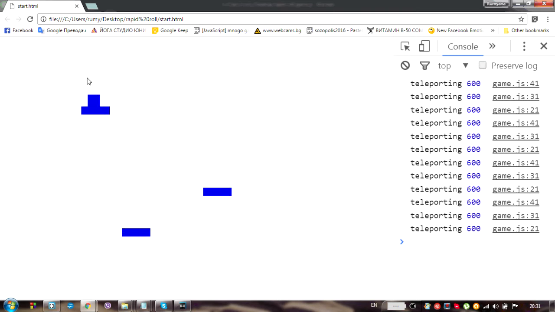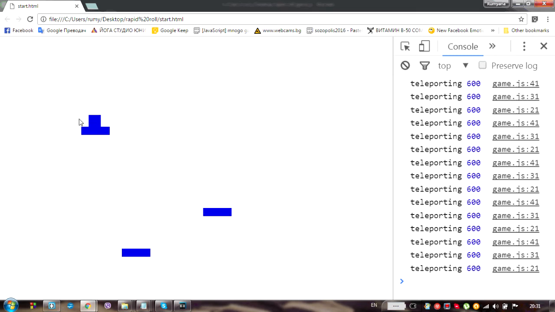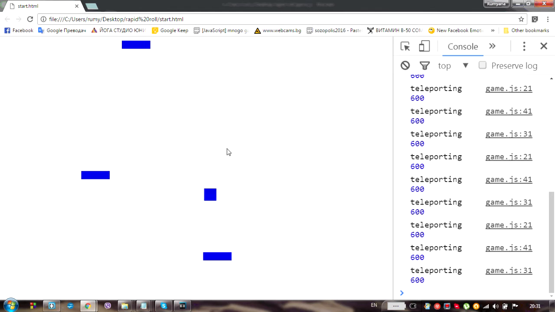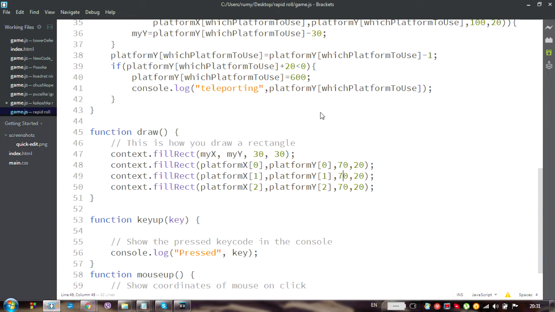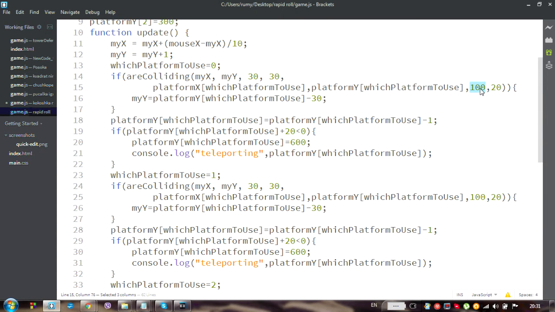You understand that changing the size of the platforms is not changing the size that our code checks for collision. So it was expected that we will have such bugs. And now I have to carefully go through different places in my code and change those numbers too.